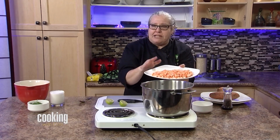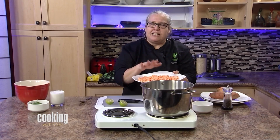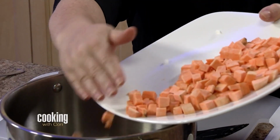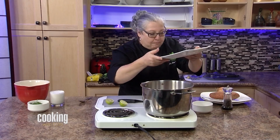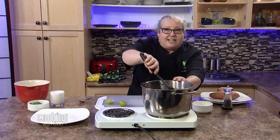If you're peeling your sweet potatoes, because I'm always saying when you get your recipe, and you're going to go to foodlandontario.ca for this recipe, when you're peeling your sweet potatoes, cover them up in a damp paper towel or submerge them in water, and then that way they won't go brown. And that's how I achieve that here. So now I'm going to add my lovely diced sweet potato to my pot. And I'm going to give that a nice little mix.